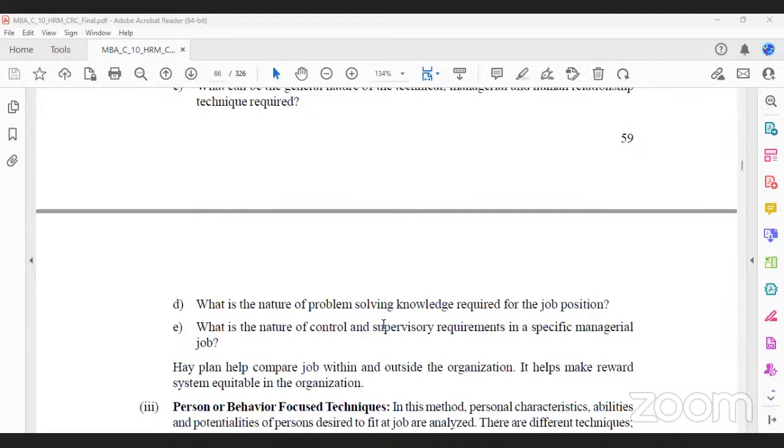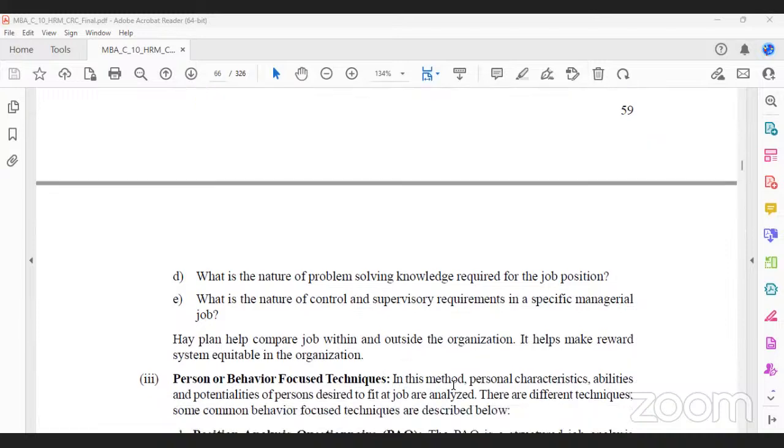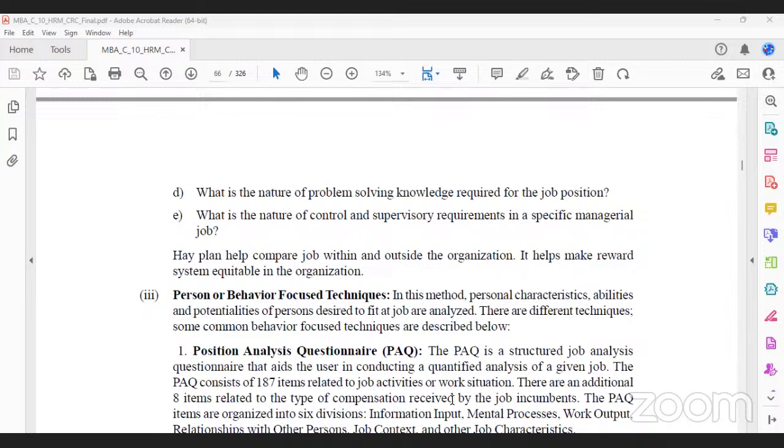Okay, so here you can compare the job which is performed within the organization and outside the organization. So in a way, you can make a comparative study and make a proper reward system, or it can be the work allotment based on the scoring.